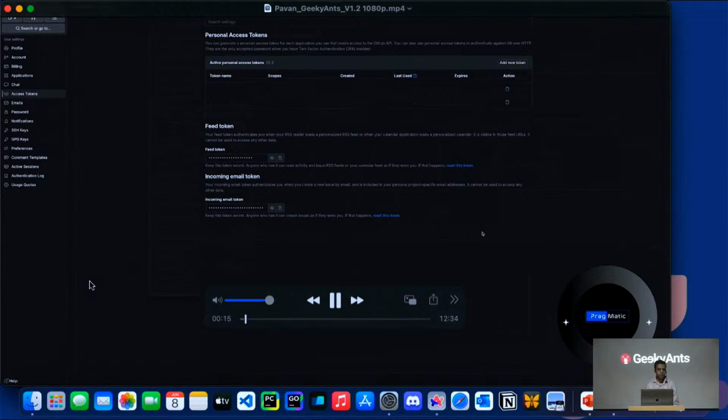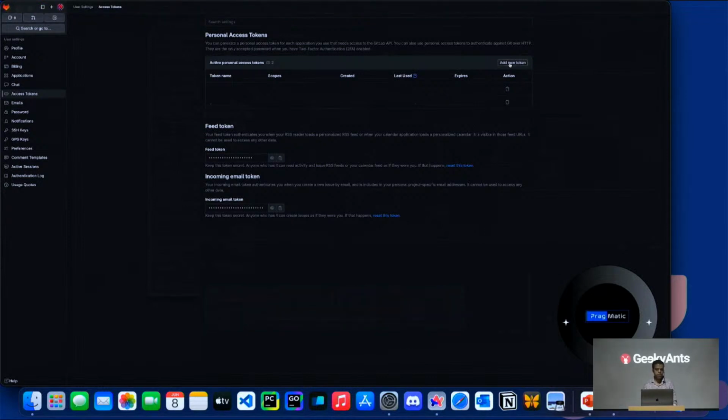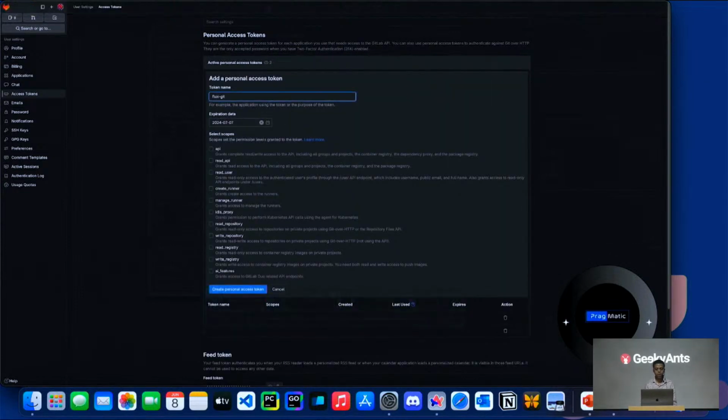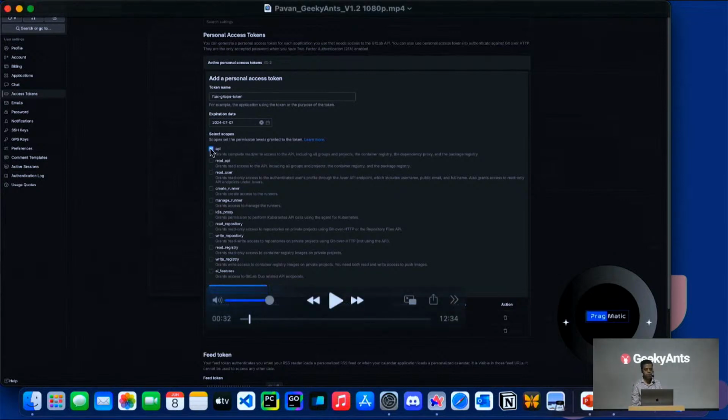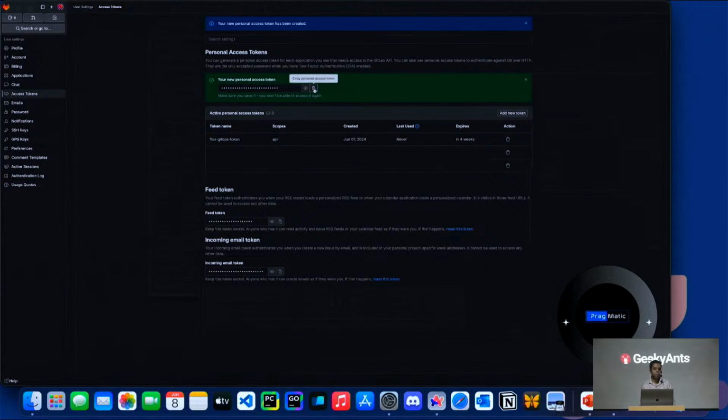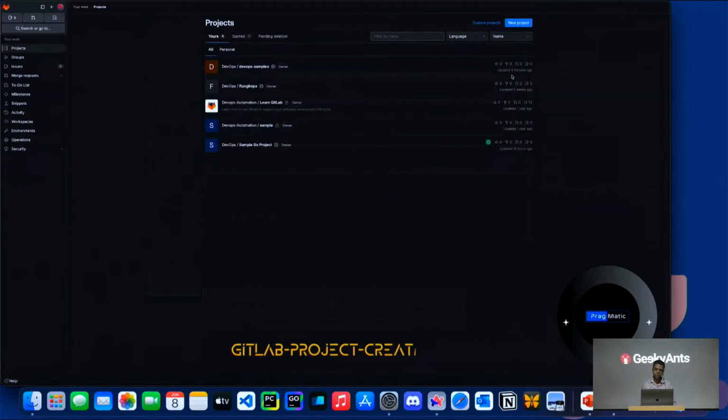Okay. So first we're going to generate the token. One of the things that we have to do is give it access to one of the repos. So that's why we are going to choose just the API from this list of access controls. That should be enough for Flux to do the changes and reconcile. And then we're going to copy the token, which we're going to use at a later stage.